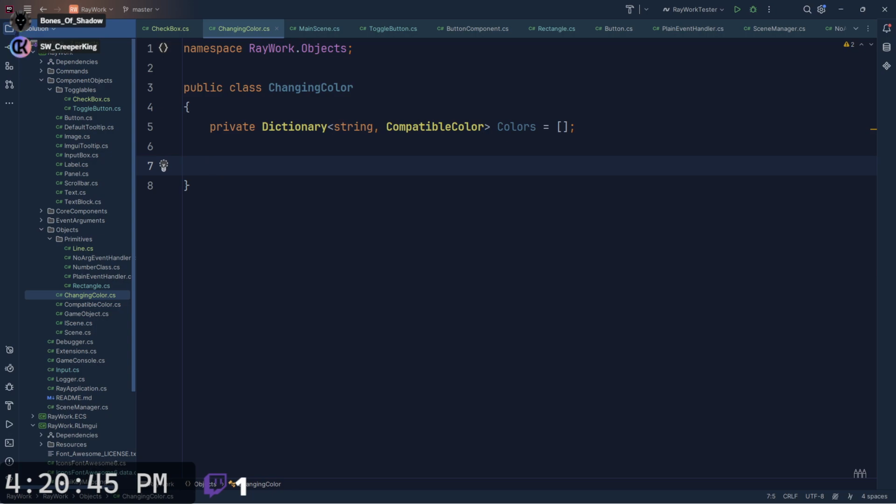So I need something that can check changes and then adjust color accordingly. Hmm.